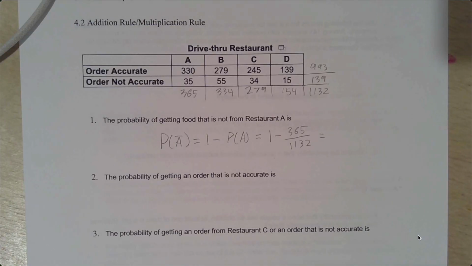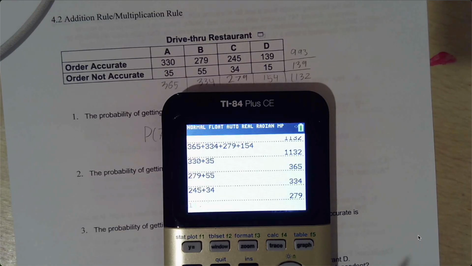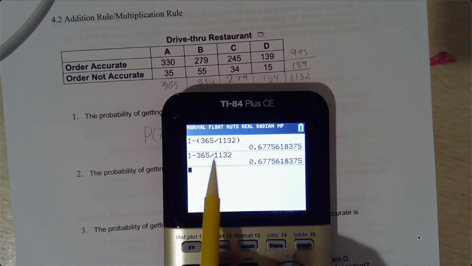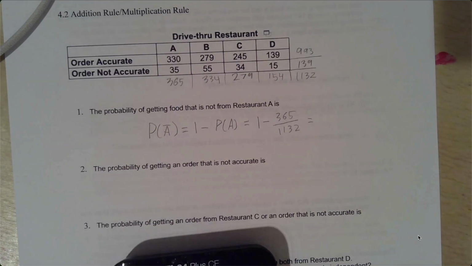All right, and so if I simply work that out, make sure you type that in carefully in your calculator. Sorry, you can see all my cross-checking, but make sure you type 1 minus, parentheses, the 365 from A out of the 1,132 in total. And that's how I'm calculating my probability. If you type this in without parentheses, just to show you, and again, that's incorrect, it might do some funky math. Well, actually, in this case, it's fine because it will do the division before subtraction. It will follow PEMDAS, but still, just be careful. You want to do it in parentheses. In this case, it was fine, though.